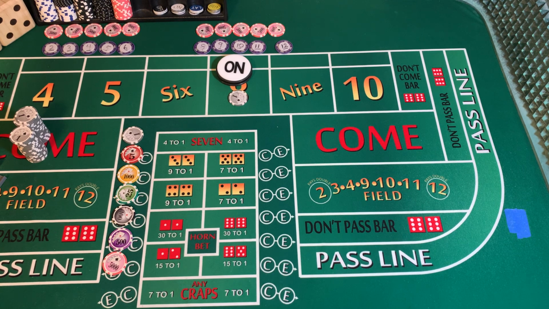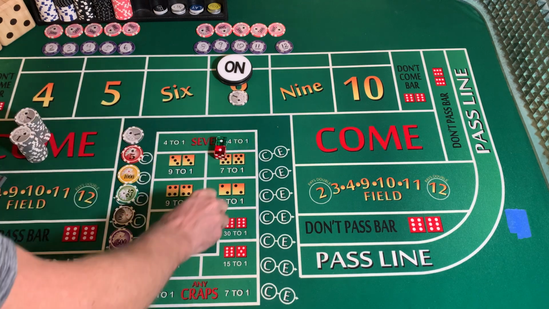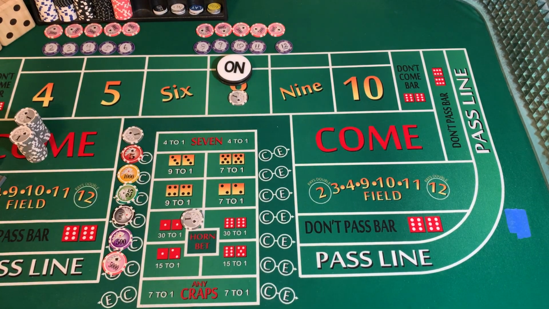Three, two, four, five. Dice are out. That is a 1-1-2. Craps two. Gonna mark the two. Three, two, four, five. Dice out. Oh, nothing's more frustrating than having the dice slip out of your fingers. Dice are out.